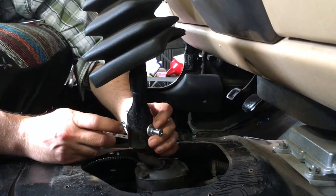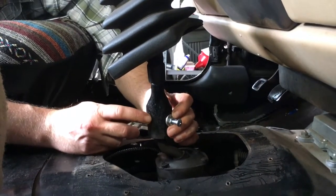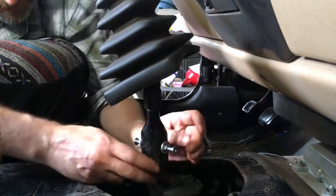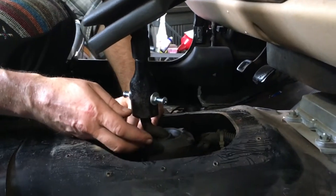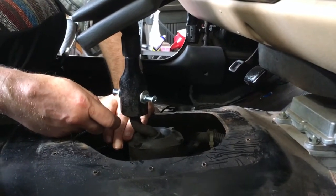Now on earlier models, people say there's no holes. I don't quite remember on my YJ if there was holes or not, but if there were no holes, I wouldn't try to pry it out because this is shifted to a ball. This piece goes to a ball in your transmission. I'm not going to guess, even if you're pulling the leverage down with a fork and pushing up, I still think it's not the wisest thing to do.